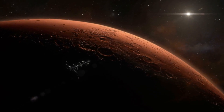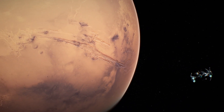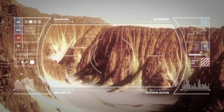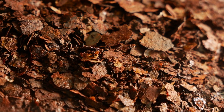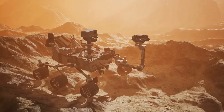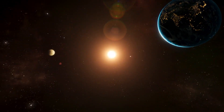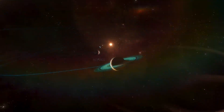Mars Odyssey Orbiter. Launched in 2001, Mars Odyssey is the longest surviving continually active spacecraft at Mars. Among its major findings: detecting vast amounts of water ice just below the Martian surface, which future explorers could exploit; identifying chemicals like magnesium and iron oxides with infrared imaging of the surface; and studying radiation levels to determine potential exposure hazards for future human missions. In addition to its own science mission, Odyssey acts as a vital orbiter relay for surface rovers and landers to this day.